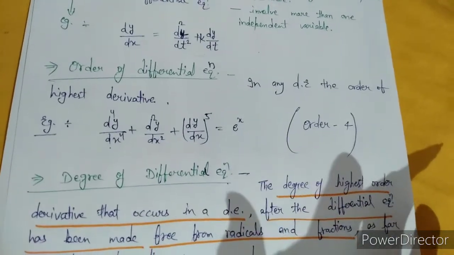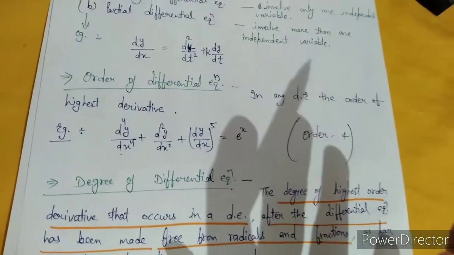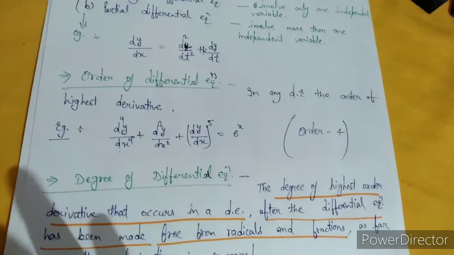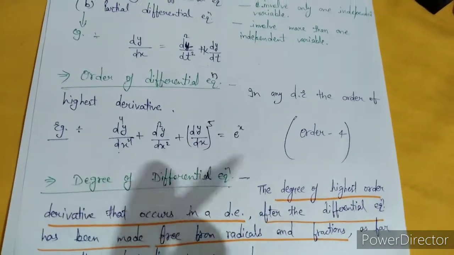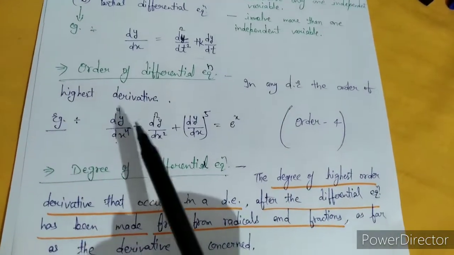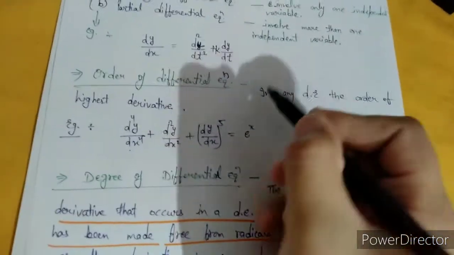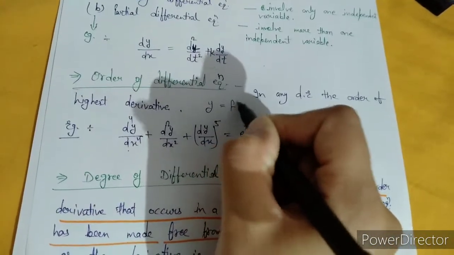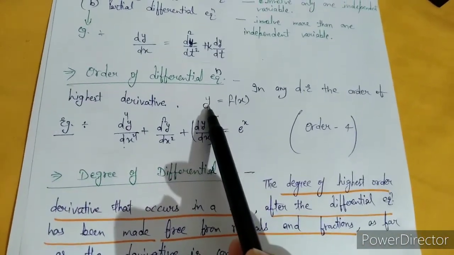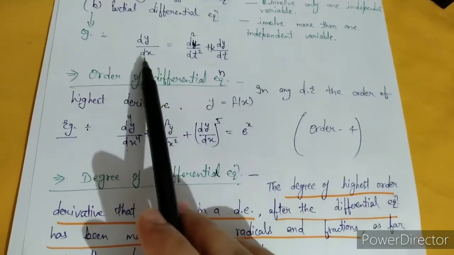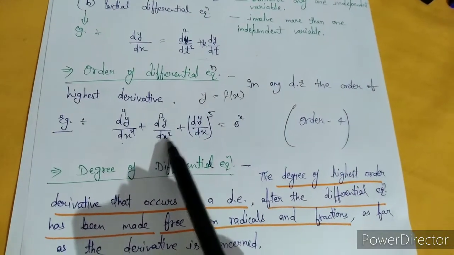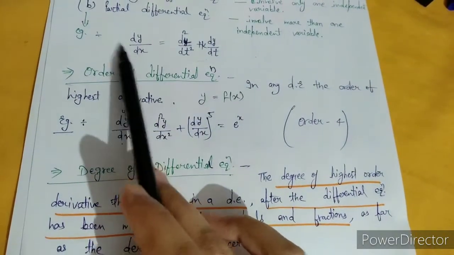So in any differential equation, the order of the highest derivative, you know what's the meaning of highest derivative? It means how many times you have differentiated. In different language you can say how many times you have differentiated a function. If you have a function y, and y depends on x, here we can write that y is a function of x. So if I differentiate once, I will get dy by dx like this, and if I differentiate a second time, I will get d2y over dx square. This is the second order, and this is the first order.